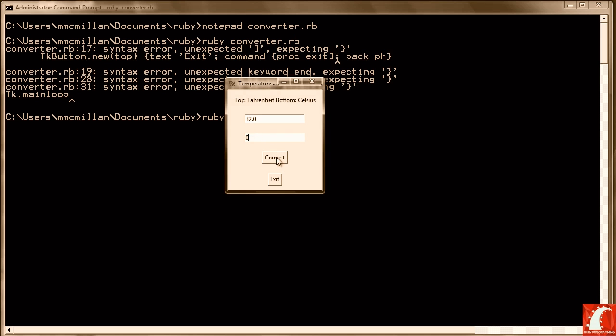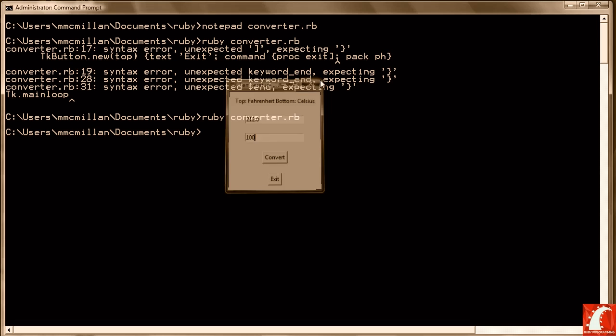Just like so. If you want to extend this program just a little bit, you could also add a clear button to make it easy to go from one to the other. Here I have to clear them out to start again. And then if I want to do a Celsius to convert to Fahrenheit, you see what I have to do. But that gives you the main idea.